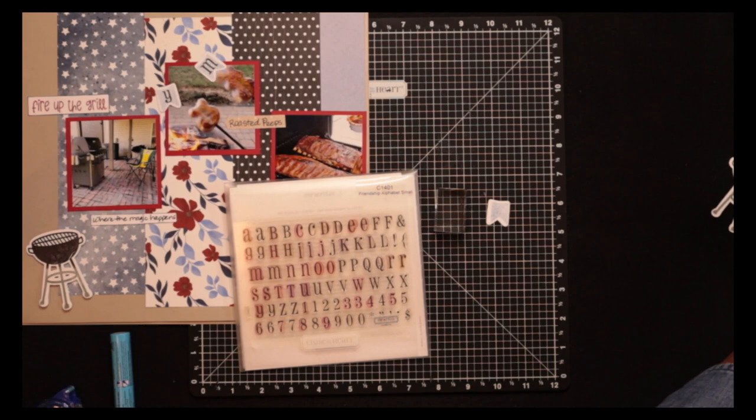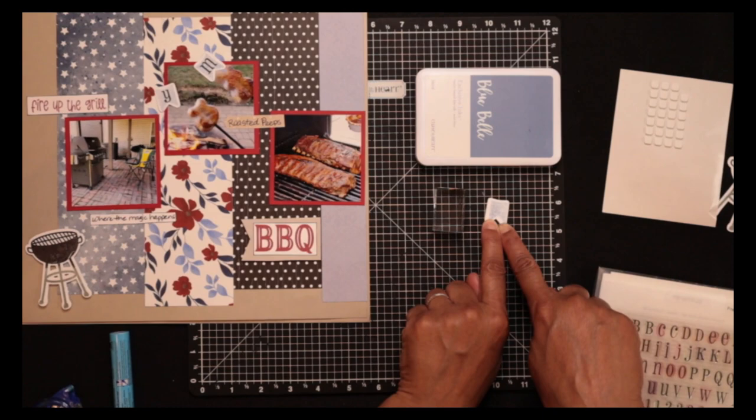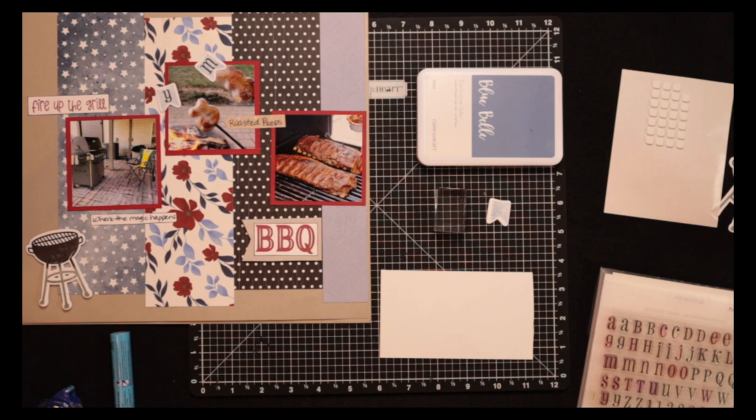Hi, Regan. Oh yeah, that banner's cool. I've got to show you all how to do it. Okay. Ta-da. Here's the blue ink. Let me just show you real quick how I did that because I think it's a useful technique to know.